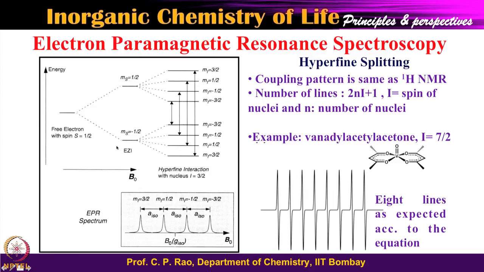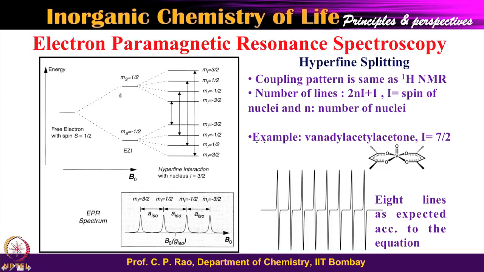Now the energy gap between this state and this particular state of the spin is quite large, quite different as compared to that of the proton, because in the proton case there is a mass involved. In the electron case, the mass is very small. As you know, the mass is almost 1800 to 2000 times smaller in the electron as compared to the proton. So, since the mass term comes into the picture, this splitting will be different.